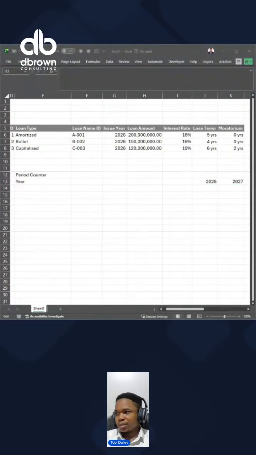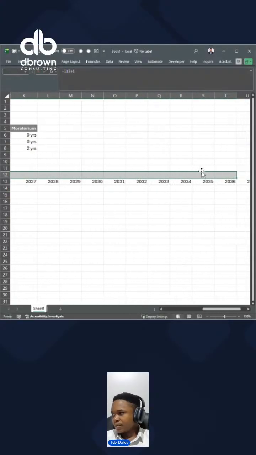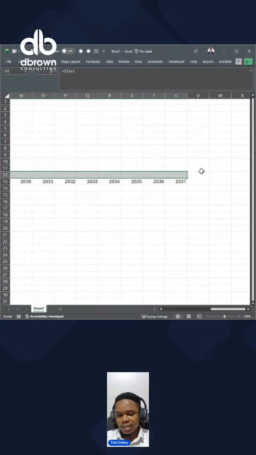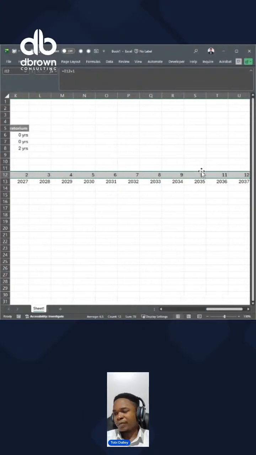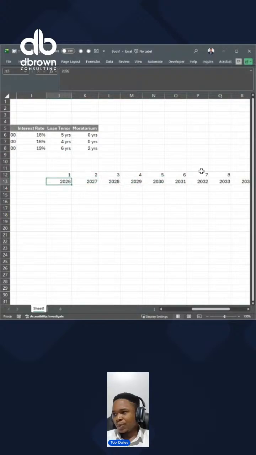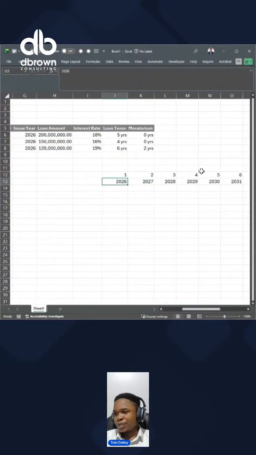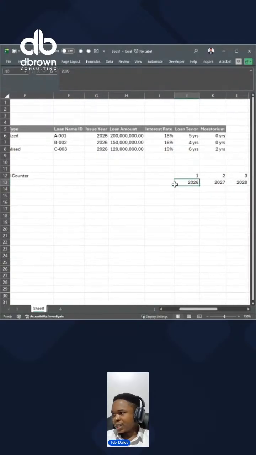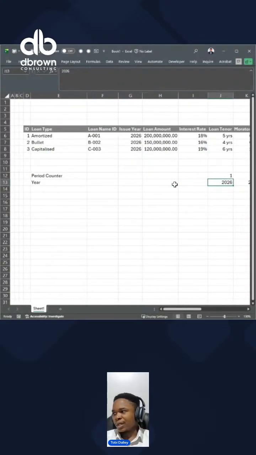Then for the period counter, it is going to be the previous cell plus one. As I said, we're not building a fully built out model. We are just focusing on the schedule, so we can skip, this year, using or linking it to our guide sheets, as we advise, following the FAST standard.